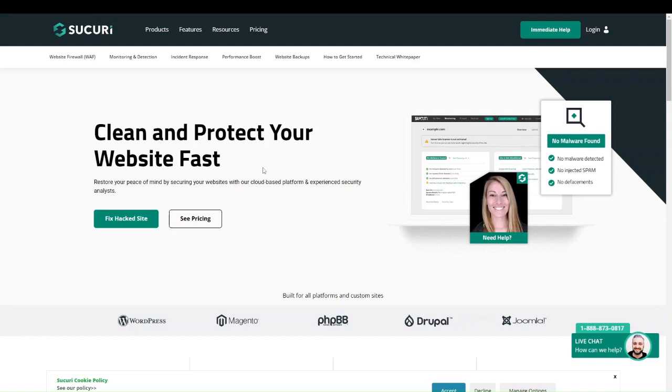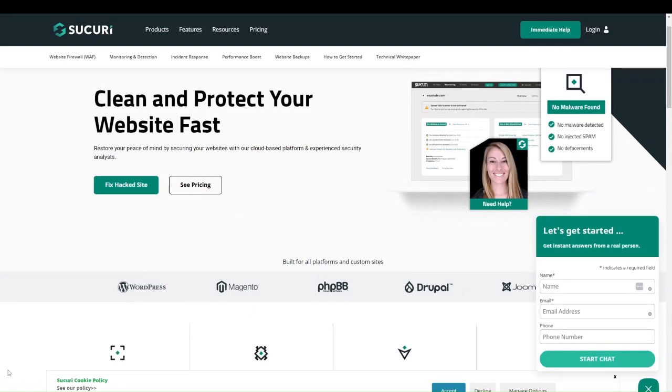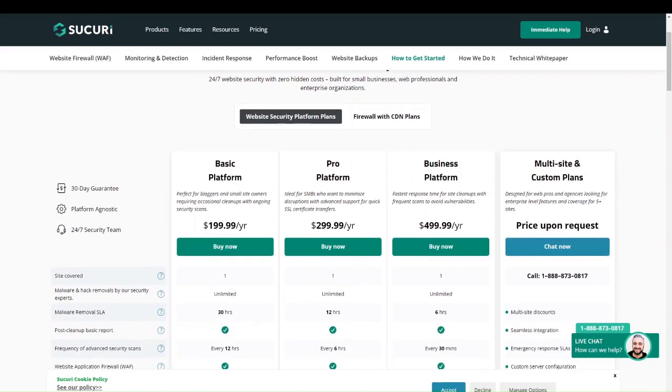And one of the popular security plugins for WordPress is Sucuri. Sucuri is the industry leader in WordPress security. It's one of the best WordPress security plugins on the market, and they offer a basic free plugin that can help you harden your WordPress security and scan your website for common threats. But the real value is actually in their paid plans, which come with one of the best WordPress firewall protections out there. A firewall will help you block brute force attacks and malicious attacks from accessing your WordPress dashboard.